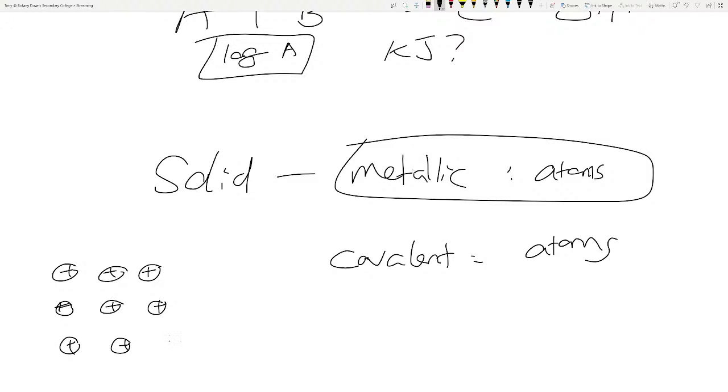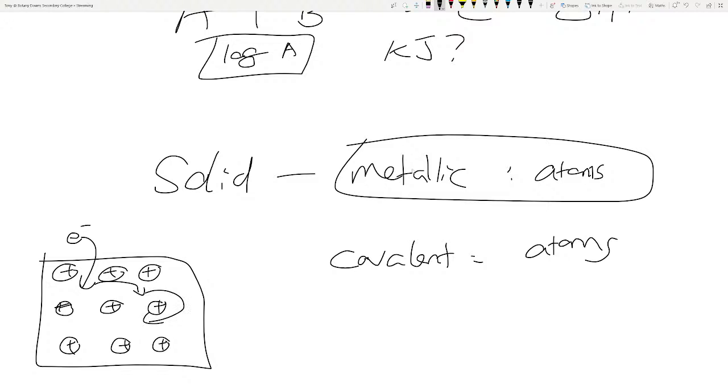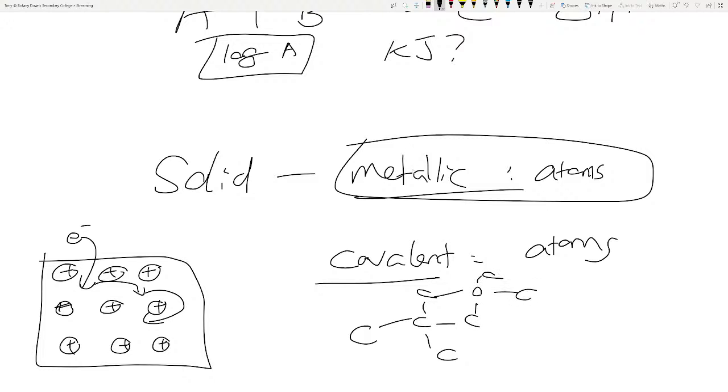But technically, in the metallic solid, you have these positive nuclei, which don't move, and then you have the electrons randomly moving around, and that gives you metallic bonding. Whereas covalent bonding is just like carbon bonding to 4 other carbons, and then these 4 carbons bond to 4 other carbons, and this is one of those examples. So that's just made of atoms.